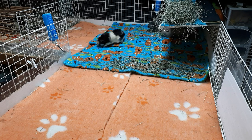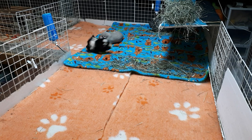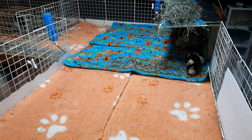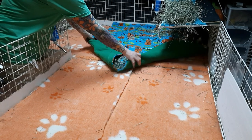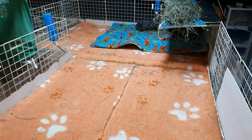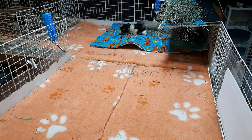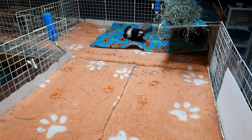Mainly I was just happy to get them off the streets. We're out in the country — tons of coyotes, foxes, raccoons, tons of predators, and there's a road they could get hit on. One of the things that really pushed me to trap them sooner was that Nim kept going across the road all the time, and there were a couple of times where she was just barely off the road as cars flew by. The last thing I wanted to see was a cat hit on the road.